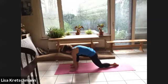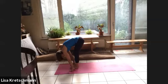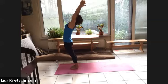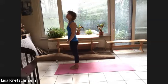Exhale, hands next to the foot. And then the left foot comes back between the hands. The big toes touching each other. And inhale, come up, stretch out, grow towards the ceiling. Arch back slightly. And exhale, hands down. Good. That was a slow motion first round. Let's do it with the other side.